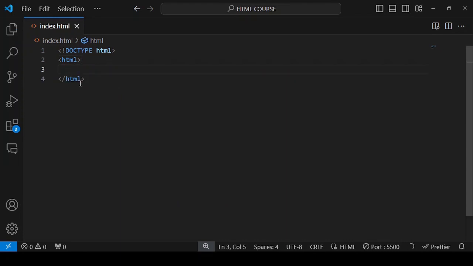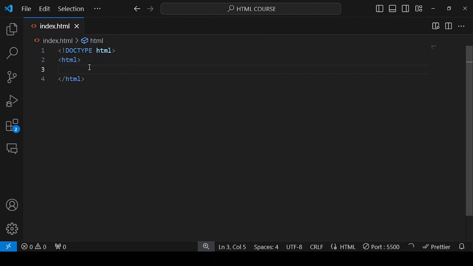Okay, so what this doctype HTML means here is the document type declaration. What this is telling us is that this HTML file is written in the latest version of HTML. There are multiple versions of HTML, and the most recent version is HTML5. So this just tells the browser that this HTML document is written in the latest version of HTML, which is HTML5. And HTML consists of tags, so it has opening and closing tags.